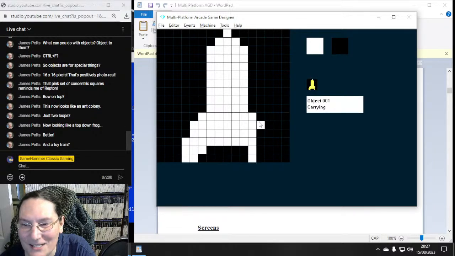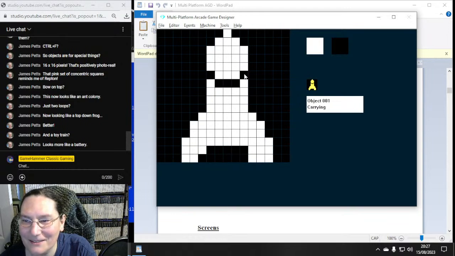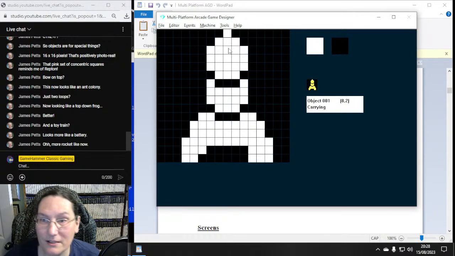And a toy train, yes, we will have a toy train. Absolutely, we'll have a toy train. Looks like more of a battery. Not anymore, it don't. There we go. That just looks weird. Okay, I'm going to leave it with little bits like that. That works, kind of.